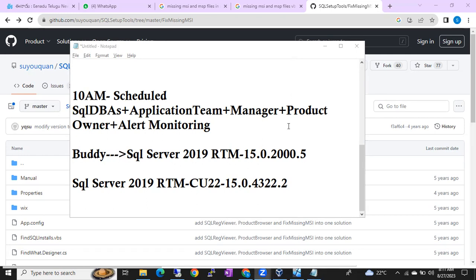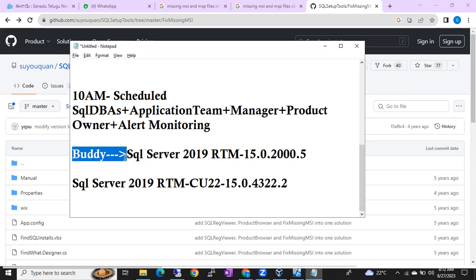Generally, after patching, if we are getting any compatibility issues, from our side it will be good. From our side, we don't see any issues. But from the application side, they are unable to connect to the new version. So we might get some logon failure errors, something like that. We'll get it in our error log. If you get such issues, and it is a compatibility related issue, then we have to ask the application team, is there any chance to update your application? If there is a chance, we'll ask them to update the application.